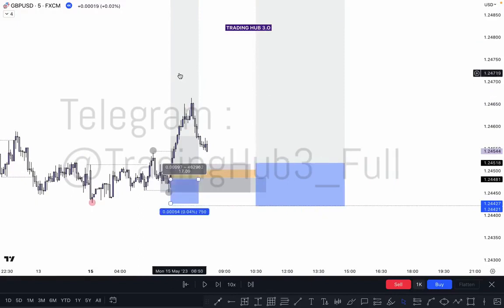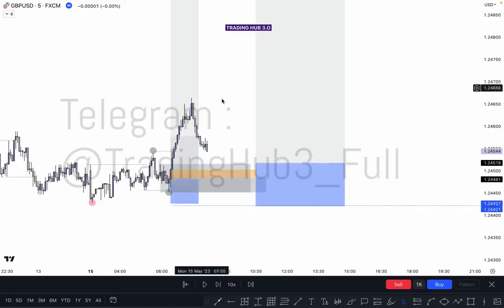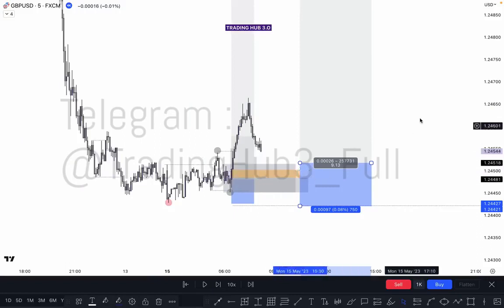If you are using 1 standard lot, you can take 0.5 here, and 5 standard lots there, because the stop loss is higher, okay? But when you lose, then you will lose a similar amount as per this one. But in both scenarios, you will make more RR in the first trade, and in this one you will make a small RR, but the main thing is you have to win, right? So this one you can also trade. Otherwise, if you don't like to trade based on order flow, you don't have to, okay? If you don't like to trade based on order flow, it's up to you, right? This is not suitable for everyone.